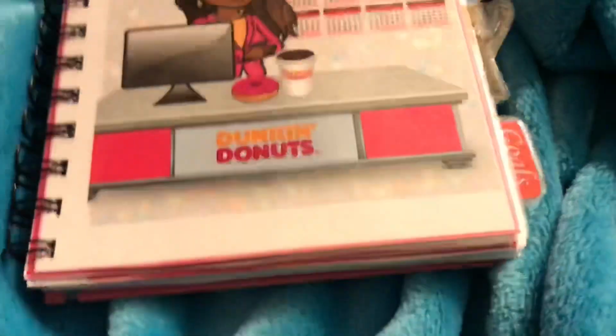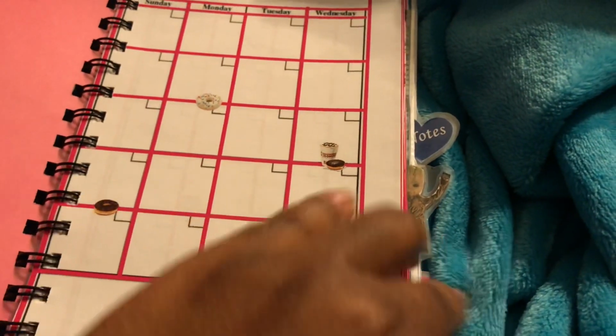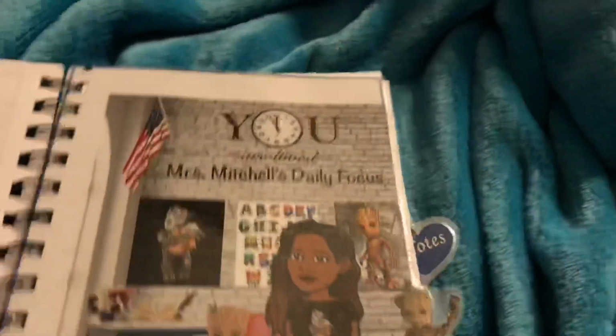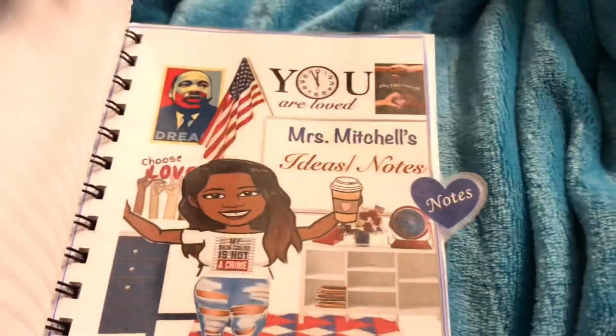So there you have it. I love it. It is an easy project. If you're like me, you're not going out to the retailers right now, you're not hanging out in a lot of stores, but you just want to make yourself something cute and quick to use. Let me make this flat so you can see that the pages turn with ease. Show you each section. Yeah, I think it's adorable.